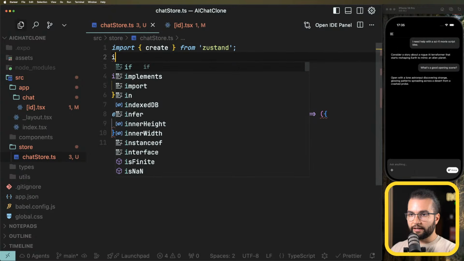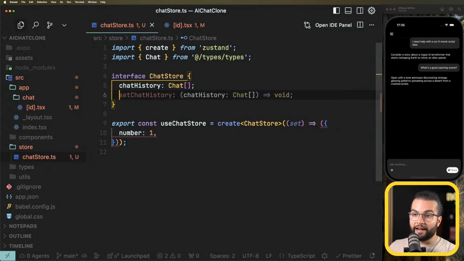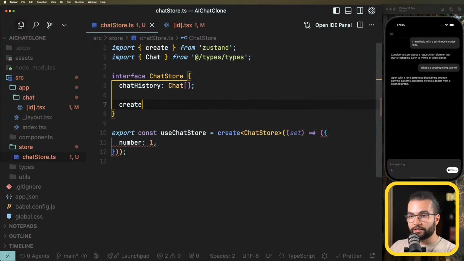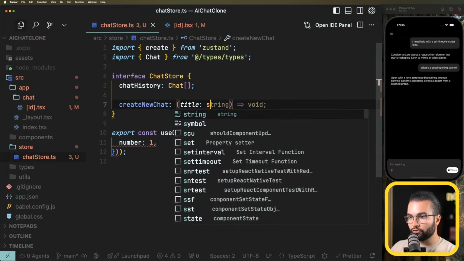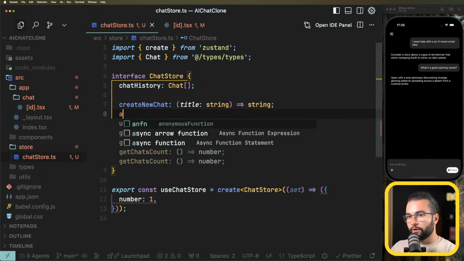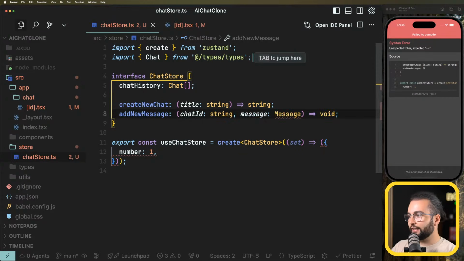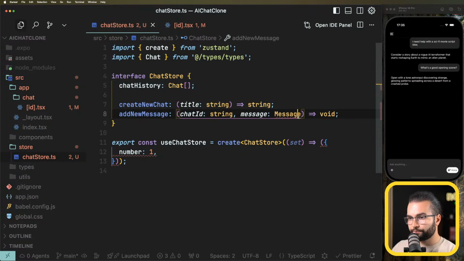So let's import the Chat type from our types. We're going to have some actions as well, such as createNewChat. The createNewChat will receive a title of type string and will return a string. We will also have an addNewMessage, which is going to have the chat ID and the message.